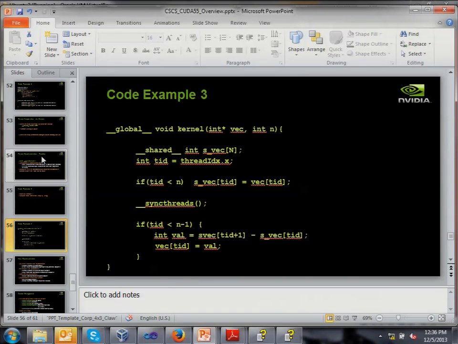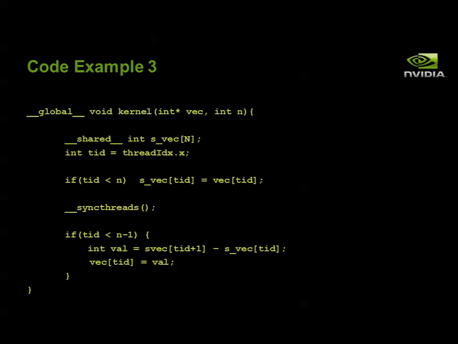So the way you want to work in this case is that you allocate shared memory. We have n elements for our vector length, that was the n that we declared before. So we now define an array of n elements. Again, we identify ourselves, and if we're a valid thread, one that is within the extent of our vector, then we load an element from this vector into shared memory. That means threads 0 to 10 will just load data from global memory into shared memory.